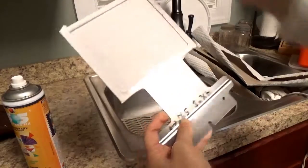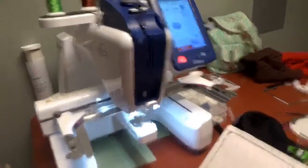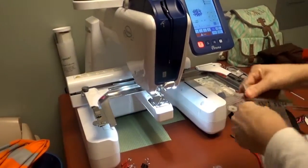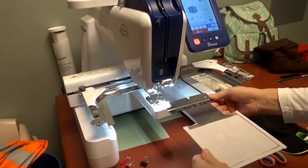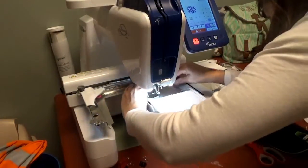Okay, now what I do, and like I said, this is my first time, so if I'm not doing this quite the way someone else feels that I'm supposed to be doing it, sorry about that. This is just how I figured it out. I did watch YouTube videos, but I kind of just figured out what would work for mine. I go ahead and put my frame on.